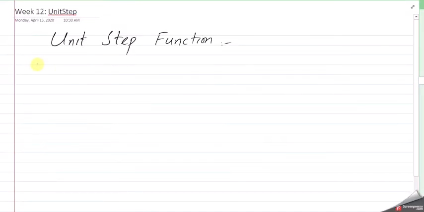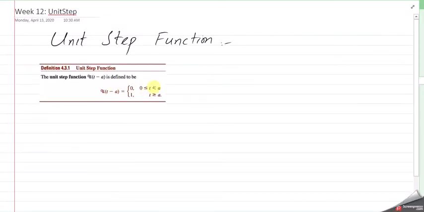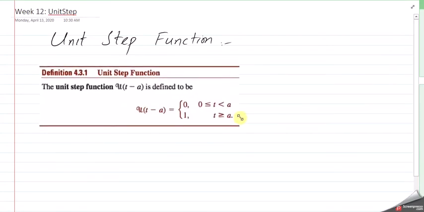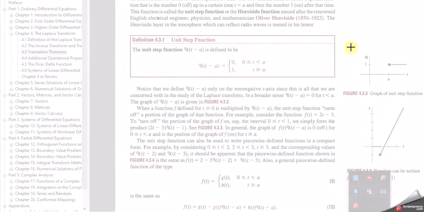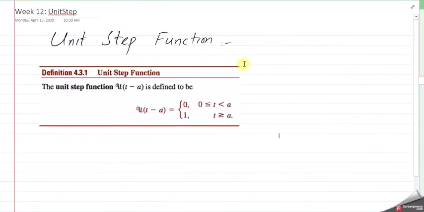There are many phenomena in our daily life. For example, turning off a switch. It has only two states, on or off. For example, yes or no. For example, questions like true or false. So they have only two states, two answers. They can achieve only two values, 0 or 1, just like binary digits. So this function has only two values, 0 or 1.